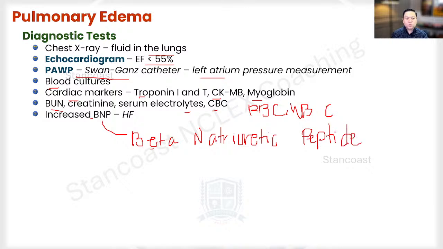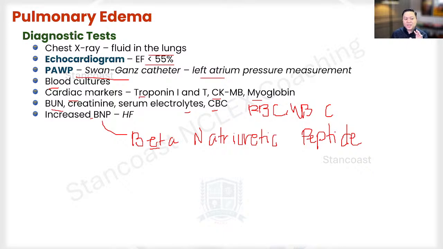So the reason why the beta natriuretic peptide is released is that this is now the body's compensation, detecting that there is fluid volume overload. The body wants to excrete the excess water and also the sodium. So this is really just a triggering system. It's like, hey, I'm just going to send you a message. I'm going to elevate the BNP in order for you to work on decreasing the excess fluid.